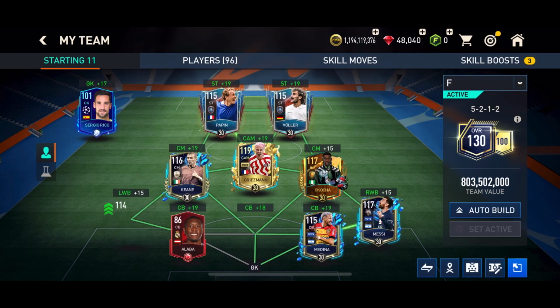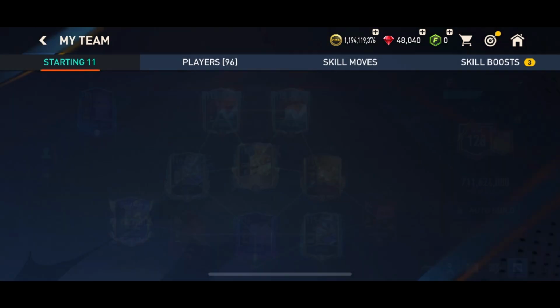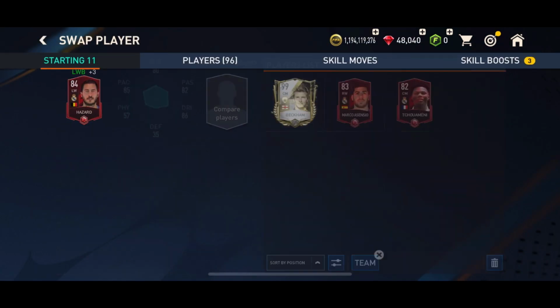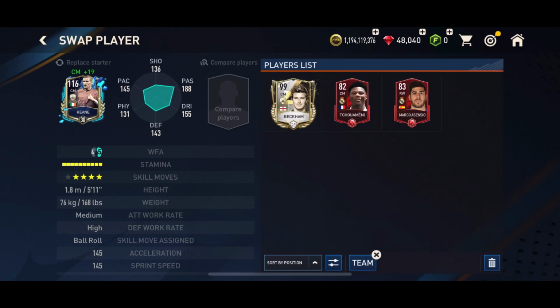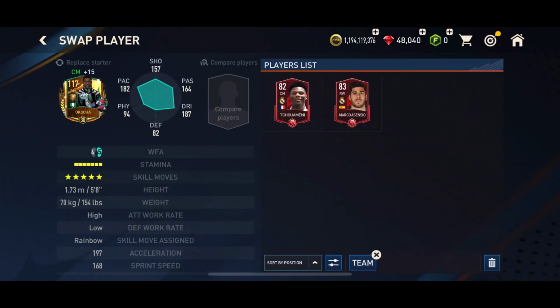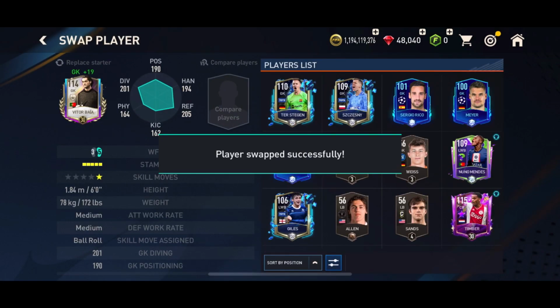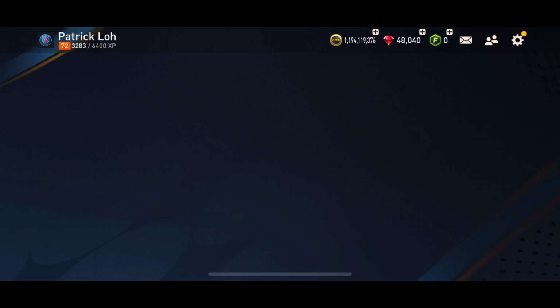Create a new lineup. You can see just now I've created a lineup called F, and currently I'm fitting in the players that I have before we go ahead and do the quest. So first I'll do my requirement, which is the PSG requirement, and then subsequently I'll do the Real Madrid one.